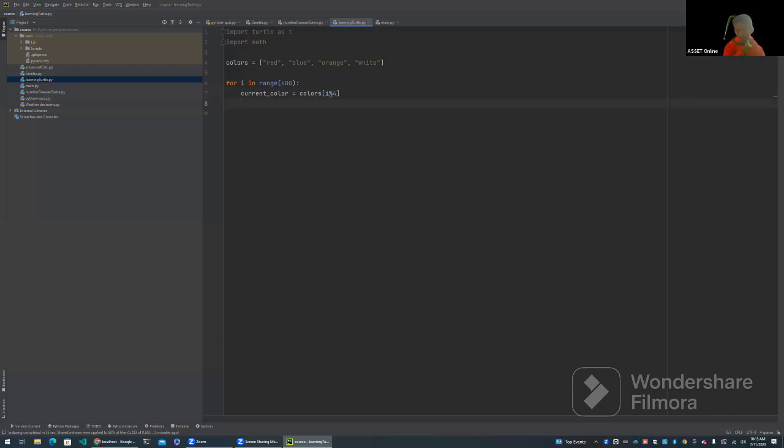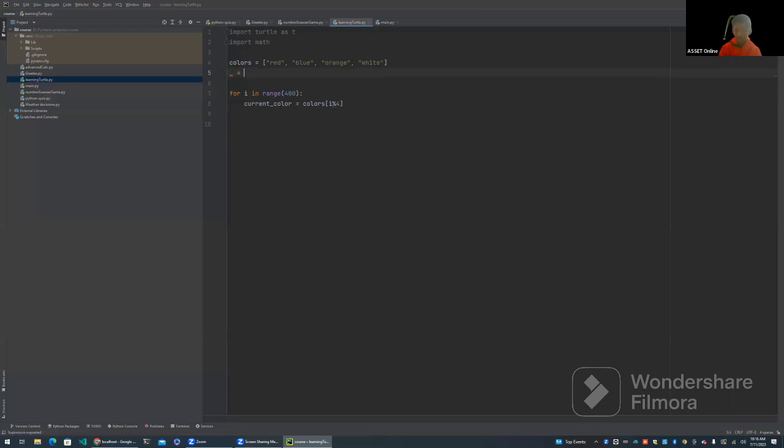After that, we want to actually draw that color. We also need to create a drawer. Instead of calling it drawer, which sounds kind of weird, you can just give it a simple underscore as a name.